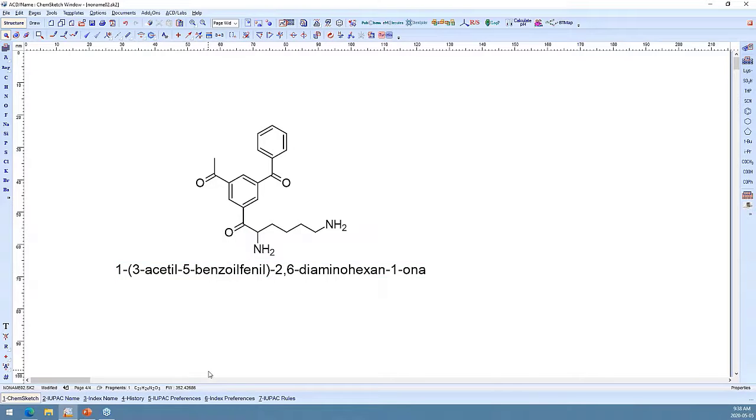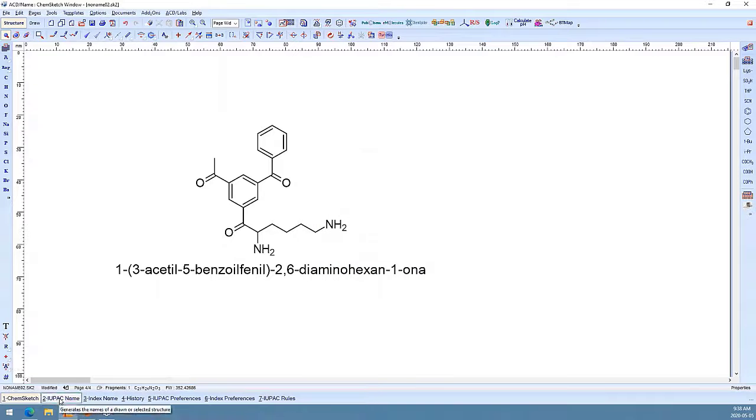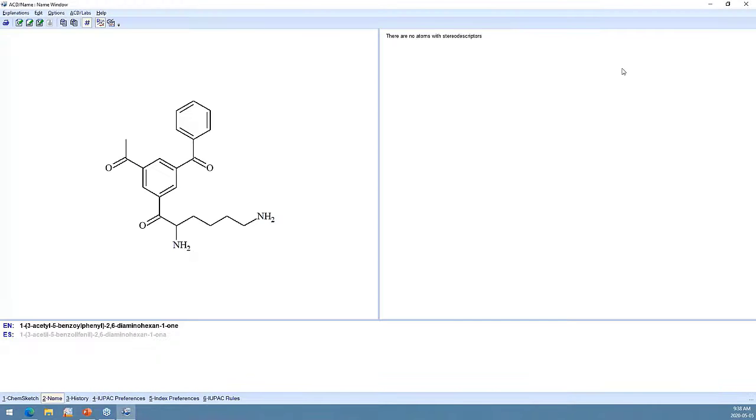The other thing that you can do with the full name version is actually see where all these pieces come from. So what is the reason behind having the different groups and the naming the way it is? And to do that, you go to IUPAC Preferences, and then you go to the General tab, and there's an option where it asks you, do you want to place the name in the ChemSketch window or in the name window? And so what you can say is in the name window, and then when you click this button, so I'm just going to delete this for a second, it's going to bring up the separate naming window for your molecule, and you can see that I have it in English and also in Spanish.